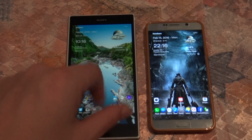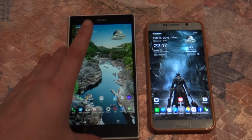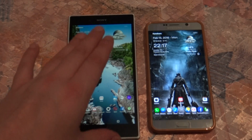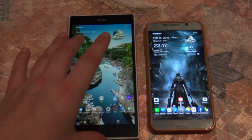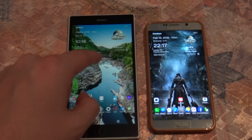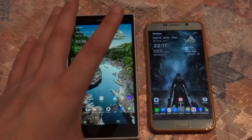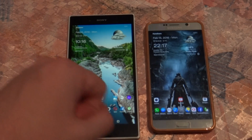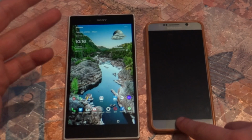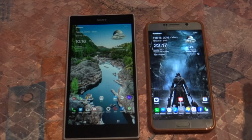Godzilla of all smartphones, as I said back then when I first bought it, for me this was the best phablet on the market right then. And this is the fourth time that I buy the Sony Xperia Z Ultra, and this says a lot about the great experience that I had with this device, the great quality that I got from the device, and it exceeded my expectations.